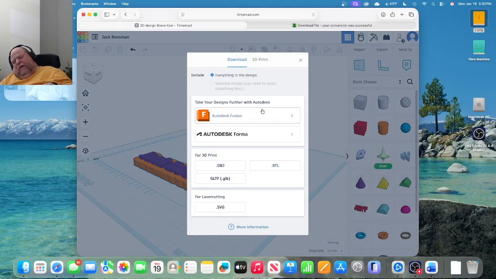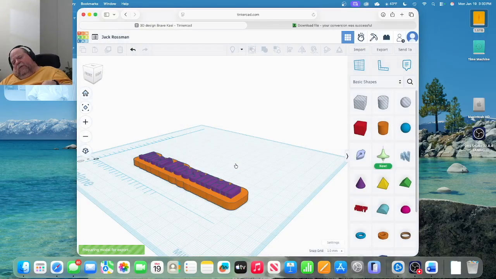You want everything in the design selected, of course. Most people export as STL, but what exporting as STL will do is change everything back to that same orange color or some other random color. I found out that if you export as an OBJ, like so, it will preserve the color settings when we go into Bambu Studio. Go, gadget, print.